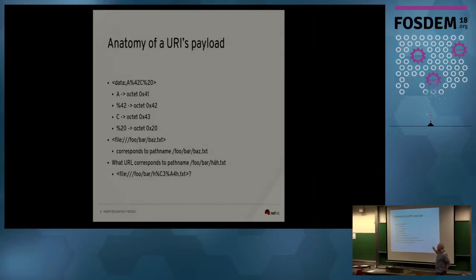What is less clear is if you have some non-ASCII characters in your path name, how do you construct the URL for that? Back in those days we were talking about, that wasn't that clear. By now, again, thank you to the outside world, everybody moved to UTF-8, so by now it is quite clear that you want to encode this umlaut as the corresponding UTF-8 characters, and then encode that into the URL.